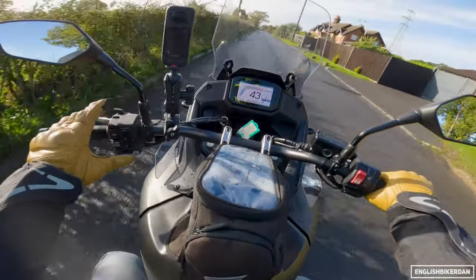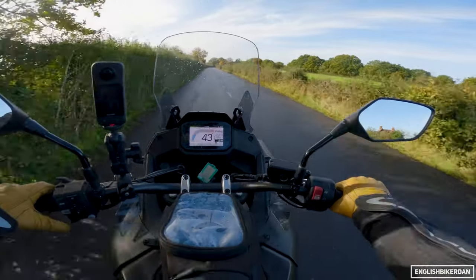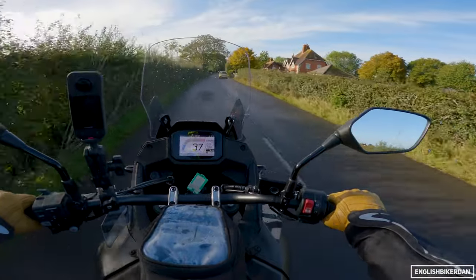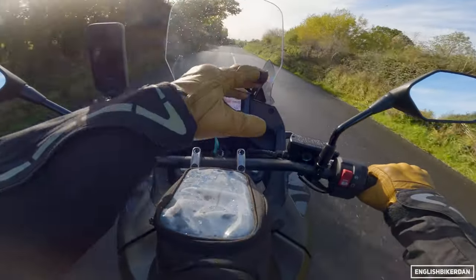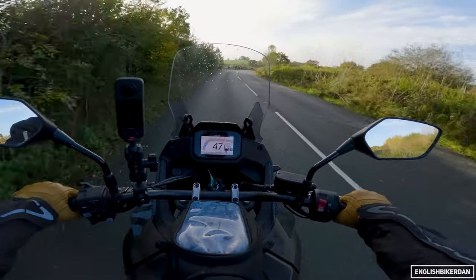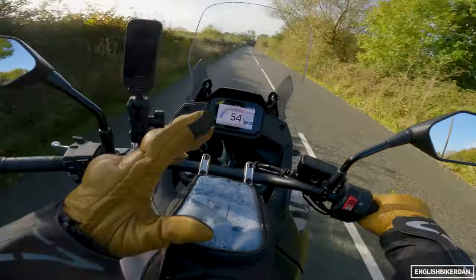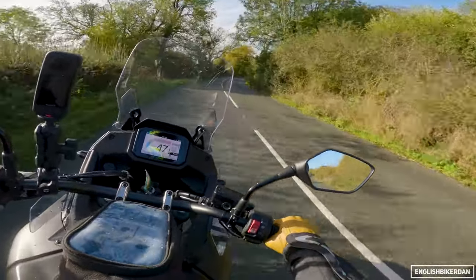The switchgear is a little bit more faffy than the Suzuki. But what I do like is you've got the one mode button which just instantly changes the riding mode — instantaneous, which is nice. The actual menu system and the dash are a little bit more complex with all those little circles showing power, braking, and traction. Having lived with the Hornet for quite a while now I'm totally used to it, but it might be an issue for new riders compared to the much simpler Suzuki dash.